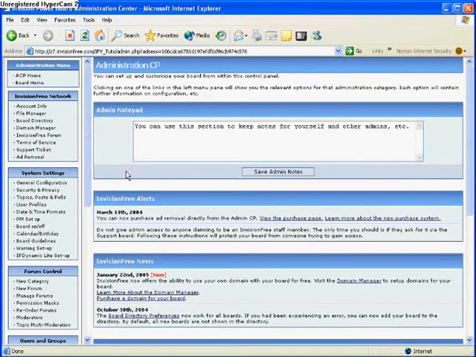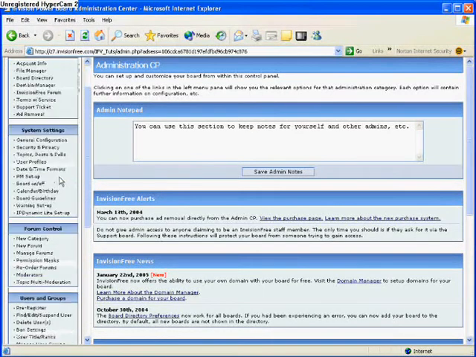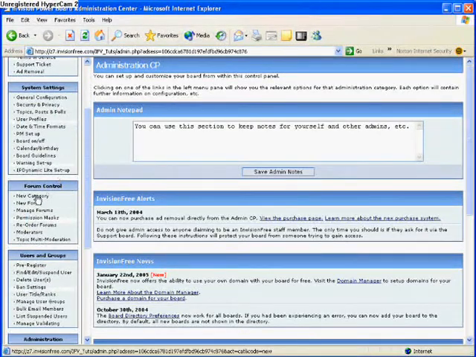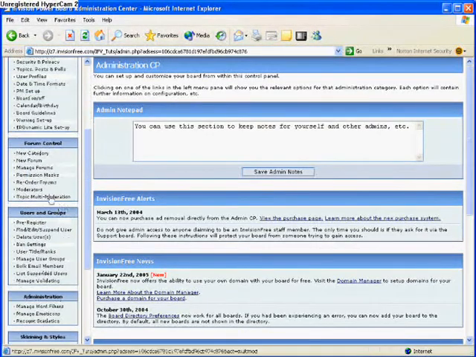You can go look for it if you want, if you're new, or if you already know what you're doing with forums, go down to the forum control area, which is coming up in a minute. I am aware the video is kind of slow. Don't worry, it's just my computer lagging. Anyway, down to forum control, as you can see.